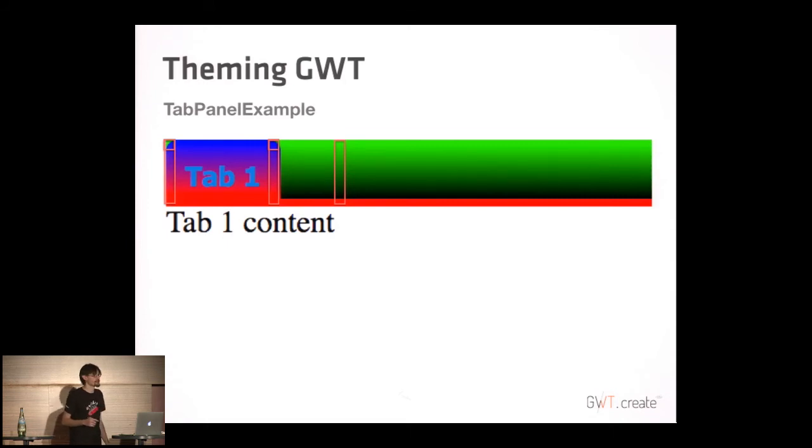Because it turns out we've also got to have the tab we haven't selected yet. And we've got to have a disabled tab. Oh, and when you hover over a tab, you've got to change it to a slightly different color. You might have a different gradient there. And then you've got the scrolling things along the side to say, okay, if I've run out of space for all my tabs, I need a scroll button on either side. So there's all these different pieces that have got to get worked out and sliced up.